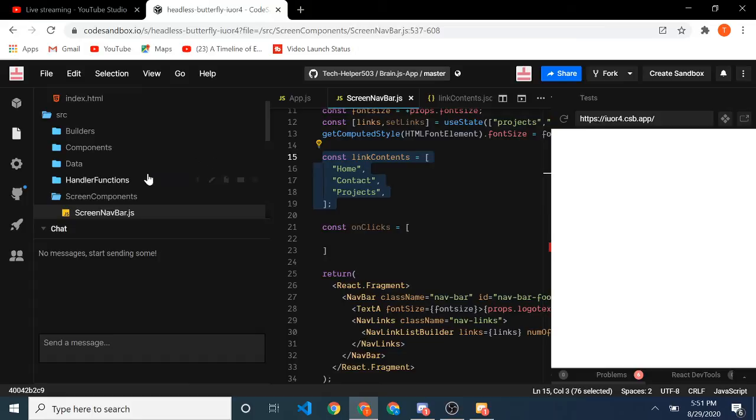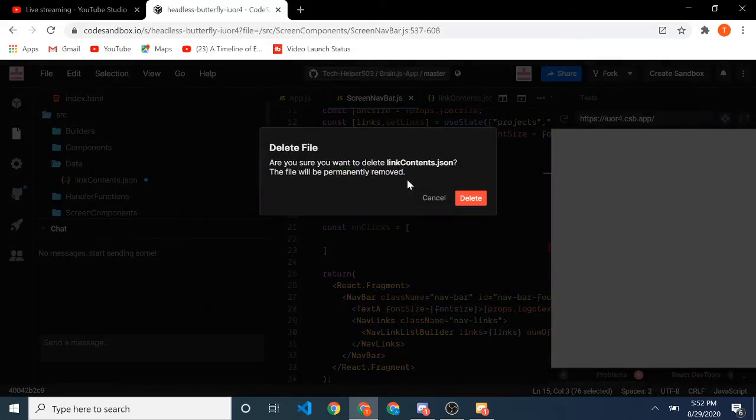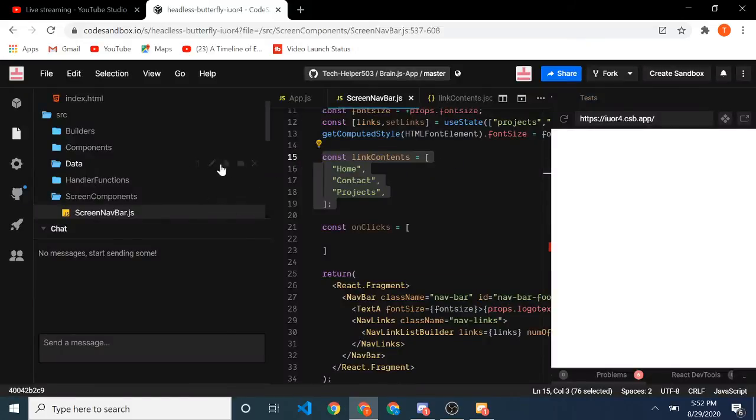So we can have some screen components. Data is in each screen component. Now in our data we have link contents.json. Let's remove link contents.json, and let's add a new directory called screen navbar JSON.